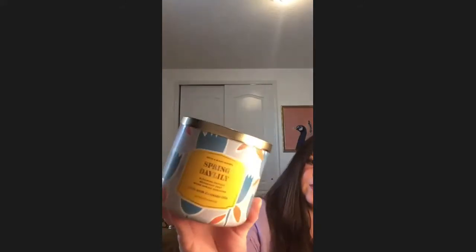But this spring daylily they had last year, I got it at the semi-annual sale maybe. And this is so good. The packaging's beautiful. It tells you on the front the scent notes, which I thought was kind of cool. It is blooming daylily, bergamot zest, warm spring sunshine with essential oils. I don't want to talk about it too much because I don't know if they're coming out with it this year. But if they do, it has a powdery scent, just like the pink lilac and vanilla. These are what I use for spring season, all the spring scents. It's really light and really good. So if it does come out, grab it. And it's not overpowering.